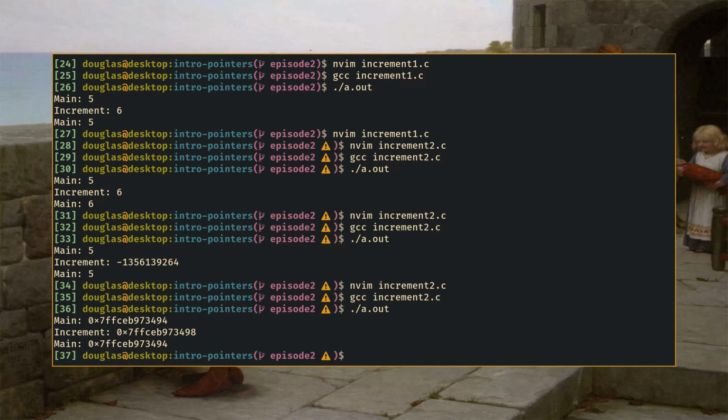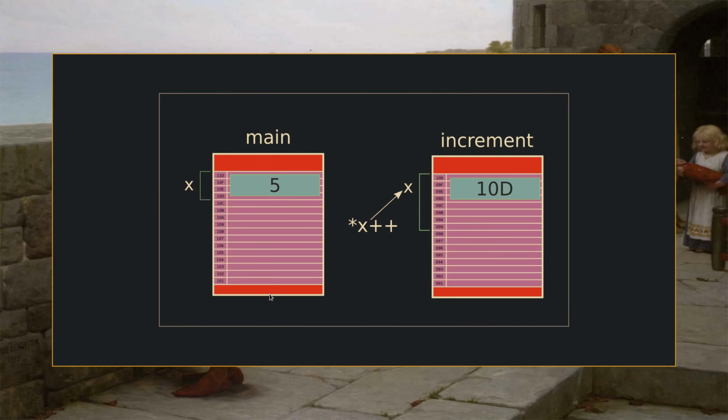To further illustrate what's going on here, let's take a look at some stack diagrams. This represents the situation of incrementing x without the parentheses. So just like we saw before, same basic setup, 5 is stored in x in main, and then x in our increment function is storing the address of that 5, so 10D. However, when we increment x here, because there are no parentheses, what we actually do is we increment the value of the pointer. So we're adding 4 to it. So that pointer is now no longer referring to 10D, but actually referring up here to 111.